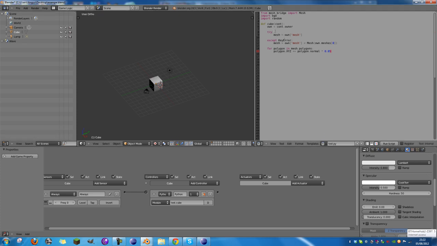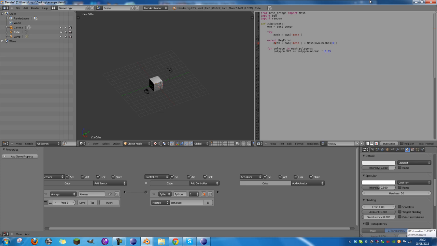Look how many lines of code there is. 1, 2, 3, 4, 5, okay, if you exclude white space, you've got 3 lines for imports, 2, 4, 6, 8, so you've got 11 lines of code, which is very small. And this is a simple example of growing a cube.